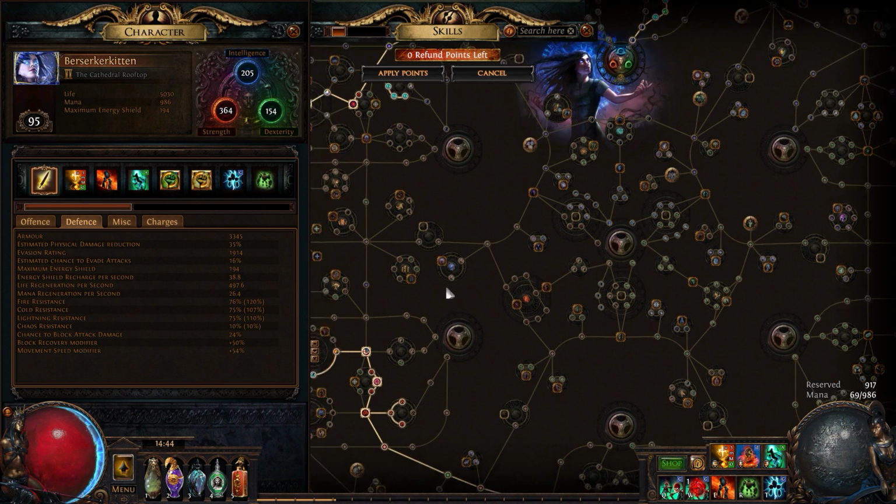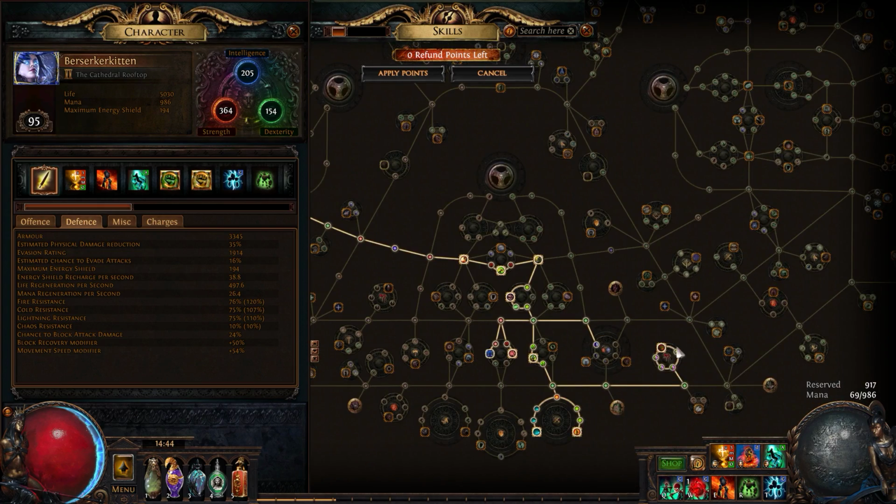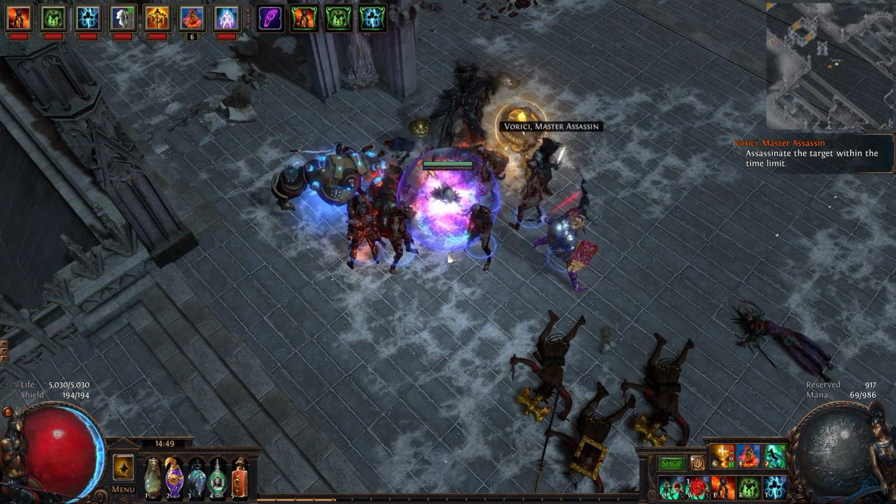So if you want to use any of these armor nodes on top or want to go for even more life, then that is perfectly fine. You can skip all the poison stuff. And that sums up the build.